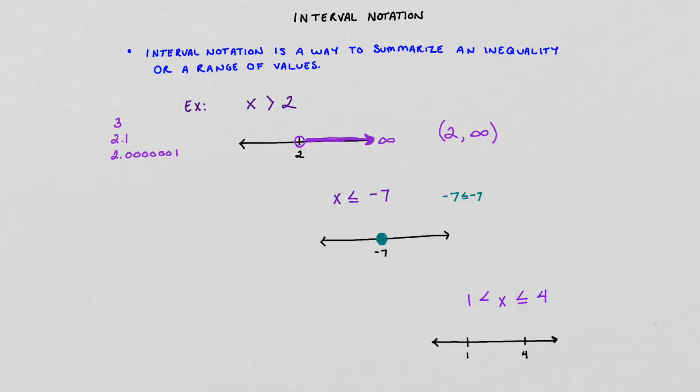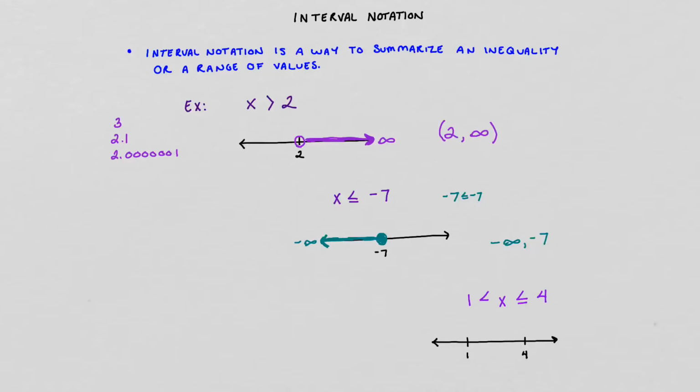From there, we would want to know, well, where would all the other values be located on this number line that are less than or equal to negative 7? And that would be all the values to the left. Again, I'm going to shade in that arrowhead, which indicates that I'm going off to negative infinity. Again, I have everything I need now in order to write out my interval notation. So to write that out, we are going to write the smallest value that we see, that would be negative infinity, up to the largest value that I see in my shading, which would be negative 7.